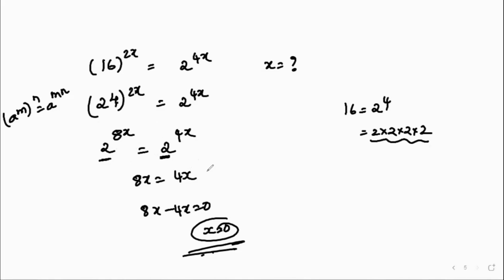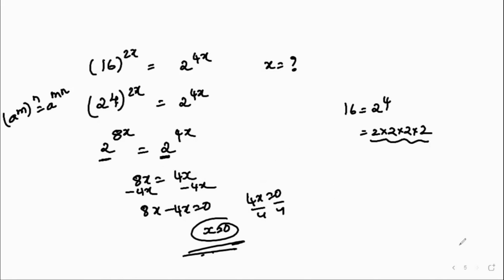Won't we minus 8 from 4? They're having the same variables on both sides. So what I will do, I will take minus 4x this side, minus 4x this side. Okay, same variables, like terms. Like terms means we can easily add or subtract. So when I take it away, 8x minus 4x, what you will get? 4x, right? 4x is equal to 0 means simply divided by 4 on both sides. I didn't write it. Why? Because any variable, when you are equating it to 0, that value is always 0. 4x is equal to 0 means x is equal to 0 only. No need to discuss further. So that's why I wrote directly. Got it, my dear?